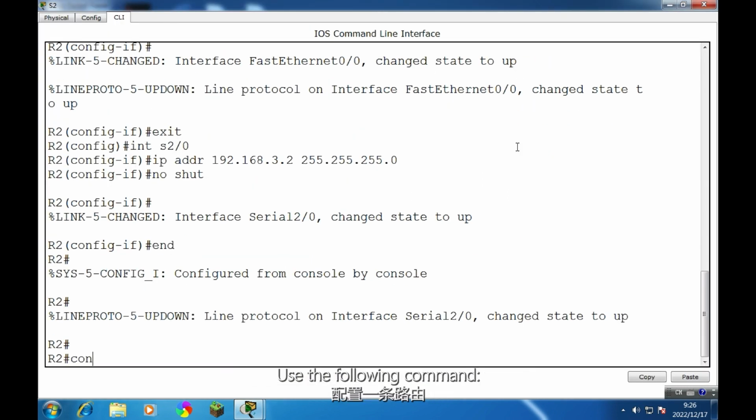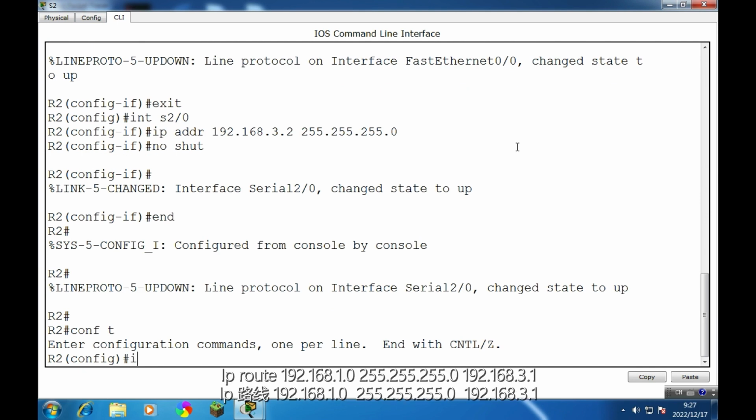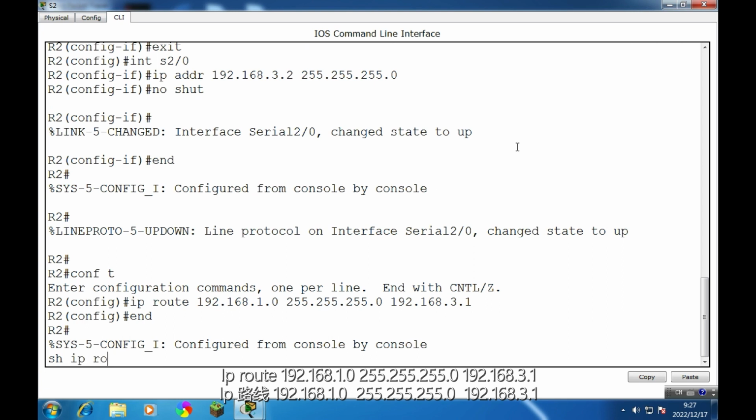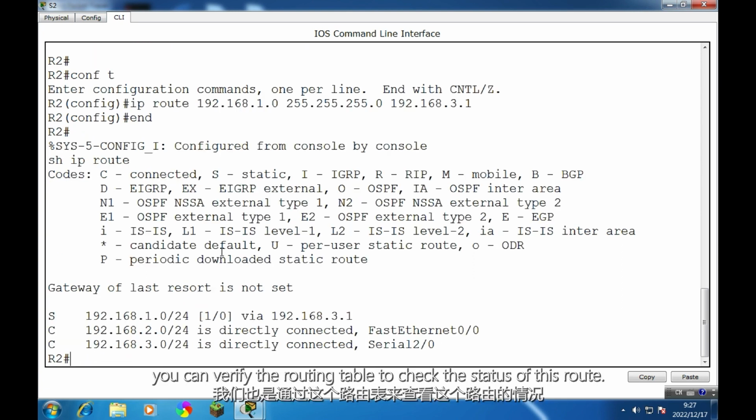Use the following command: ip route 192.168.1.0 255.255.255.0 192.168.3.1. Similarly, you can verify the routing table to check the status of this route.